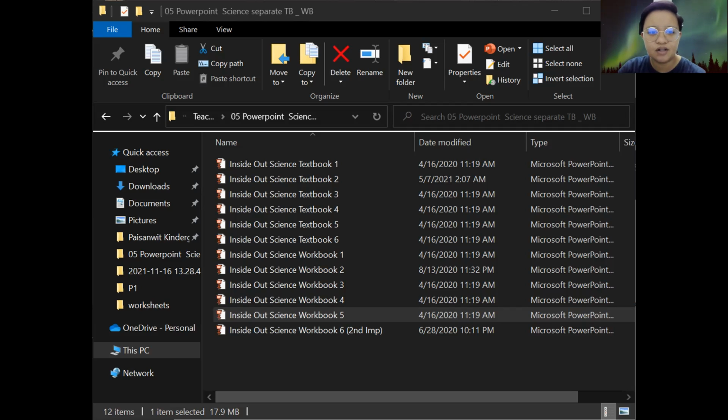Number 13, which of the following does not help plants adapt to living in water? Does not help. Always take note of things. If the word is not that, think about your answer again. Again, which of the following does not help plants adapt to living in water? A, large floating leaves. B, aerial roots. C, air-filled sacs and leaf stalks of water hyacinth. Or D, water-filled sacs and leaf stalks of water hyacinth.